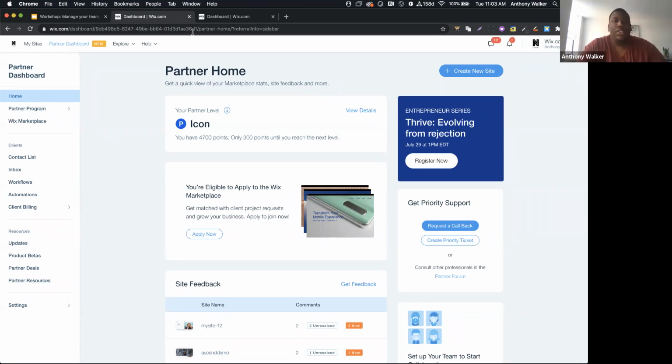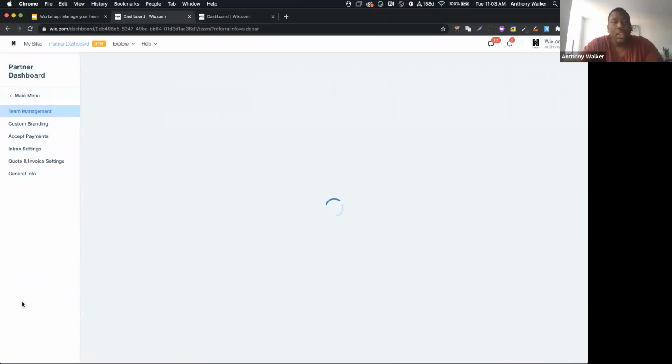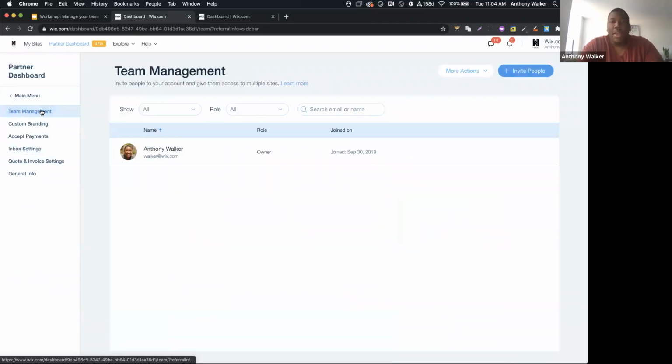All right. The first thing that we're going to do on a team level is from your main partner dashboard here. I'm going to walk you through how to set up custom roles or assign ones that we already have built out. Just click on your partner dashboard. From here, you can go right over to settings, and then you'll land right into team management.